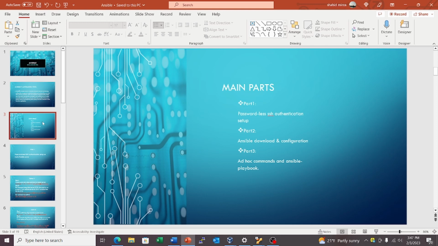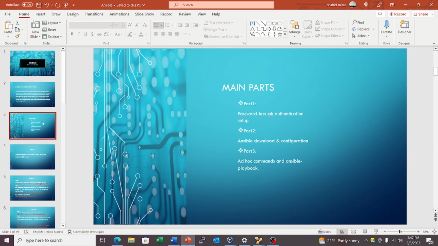Ad-hoc commands are very simple one-line commands that are used to do some very simple tasks such as create directory, copy directory, or download certain software.